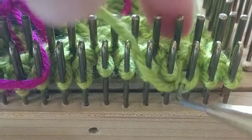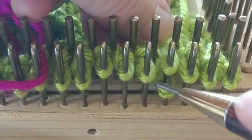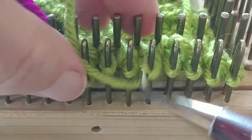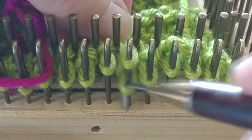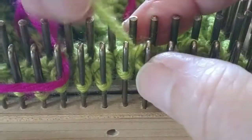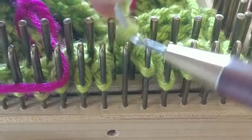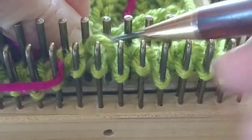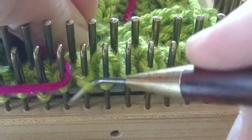Purl. Knit. Purl. Knit. Purl. The next one's a knit, and I want my edge stitch to be a knit. So there we go. I'm going to work back across now, and then it'll be time for the final decrease.